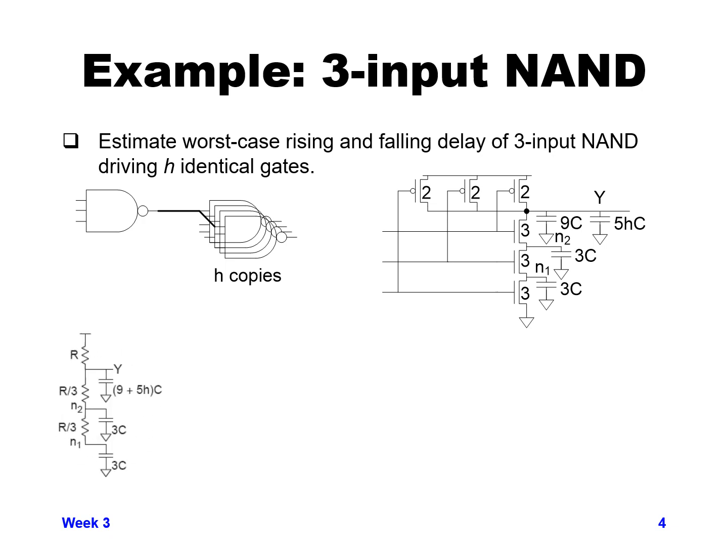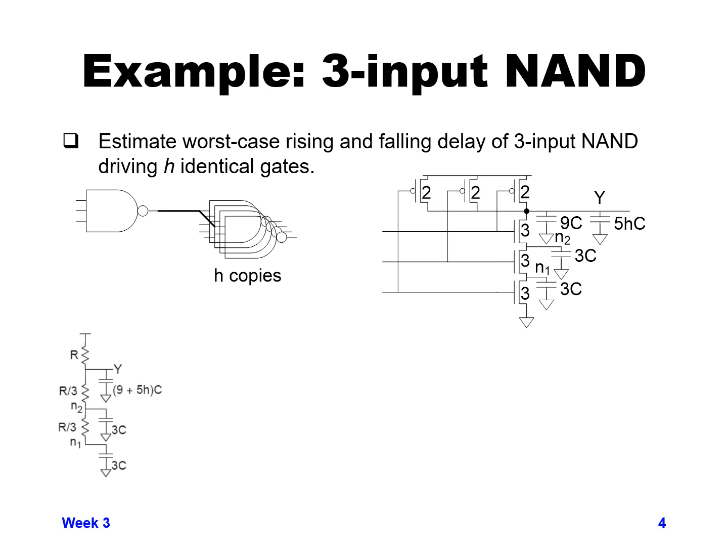So first let's look at the rising propagation delay. In this case, the worst case is if only one of the PMOS is turned on. We don't have 3 of them turned on in parallel. 3 turned on in parallel would be the best case rising delay. Worst case would be 1 PMOS device turned on. So that means we have 1 R value connected up to VCC, and we could have the top two NMOS devices turned on, but we can't have a stack turned on all the way to ground because we're trying to pull up to VCC. So two of those NMOS devices could be turned on.